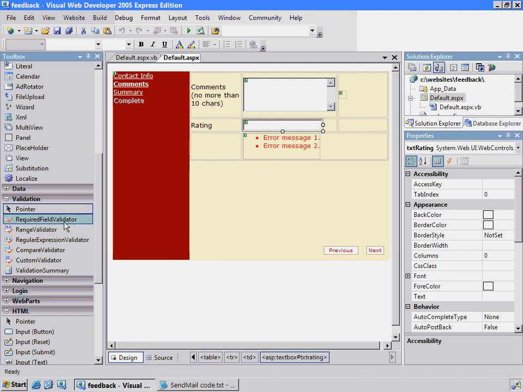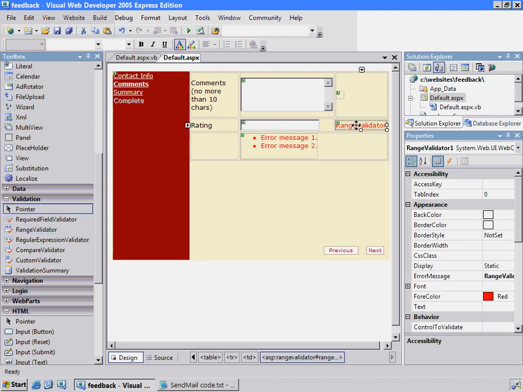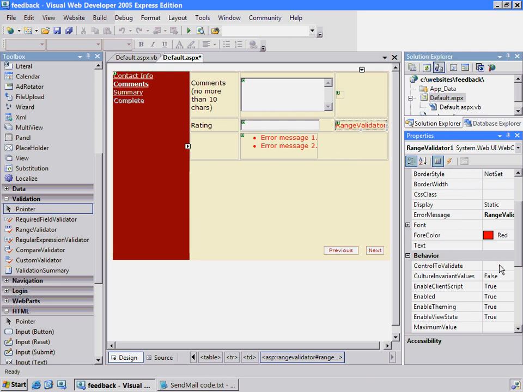So for this rating, this one's pretty easy. We'll just drop in the range validator and associate it with that control, the rating. And I'll say, this will be easy, use a number between 1 and 5.